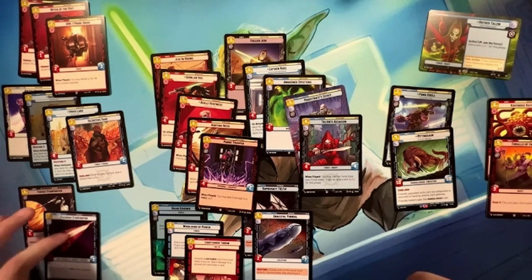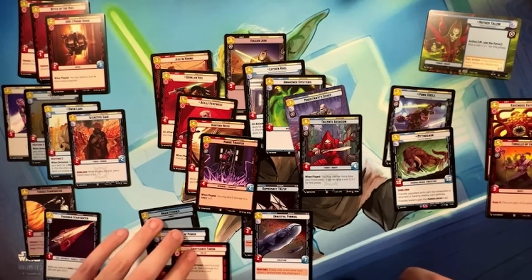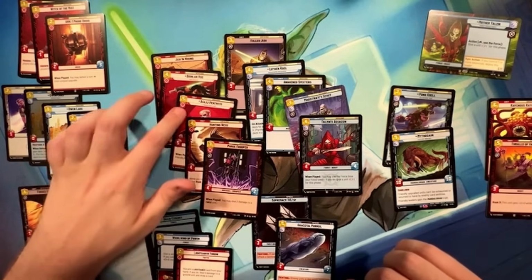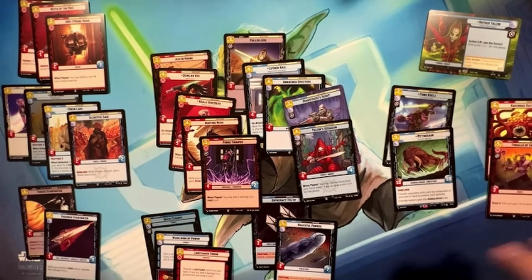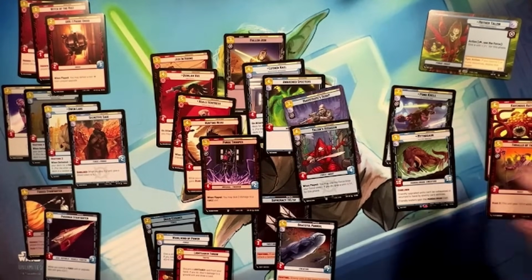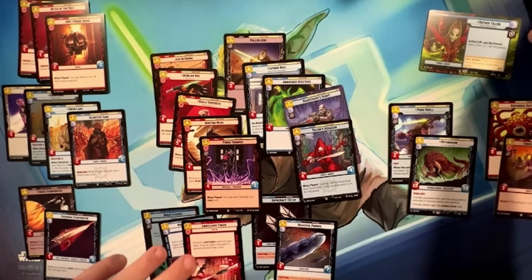So 1, 2, 3, 4, 5, 6, 7, 8, 9. 9 turn 1 plays. Then we're going to go 12 when we include removal. And then middle of the road, we have 13, 14, 17, 18, 19, 20, 21, 22, 24, and 25, 26, 27, 28. We have 28 cards. We've got a decent amount of bombs, and we've got an okay amount of removal.